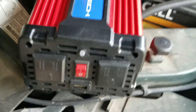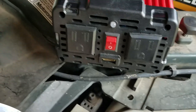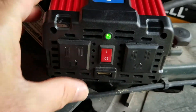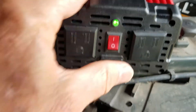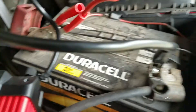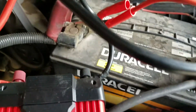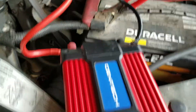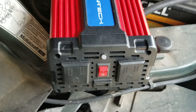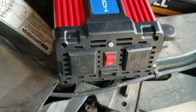What happened with mine — I had a big spark when I hooked it up. I'm not sure if I had it in the on position when I connected it to the battery, or if it was the fact that I hooked the negative up first and then the positive. But there was a big spark and it blew the thing out. I had been using it to air up my built-in motor on my air mattress up in the mountains, so it blew out and I wasn't able to use it.